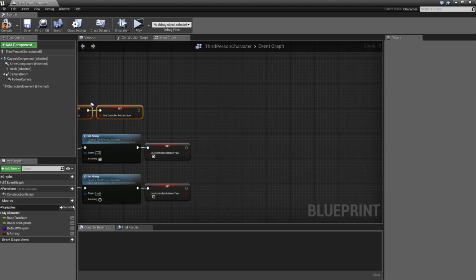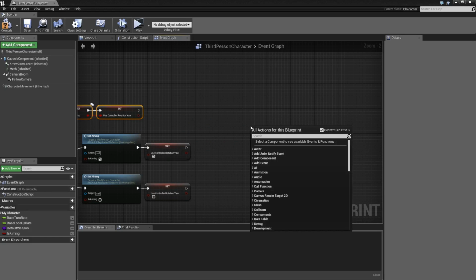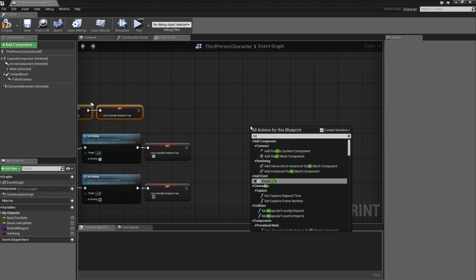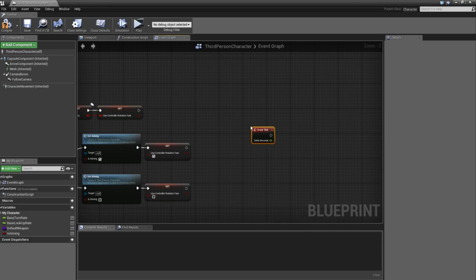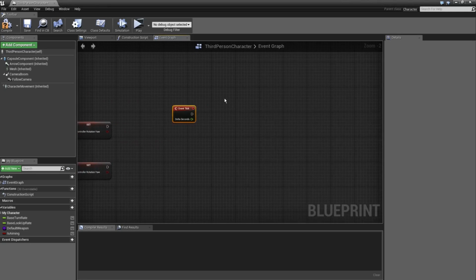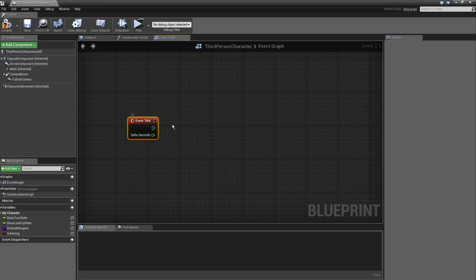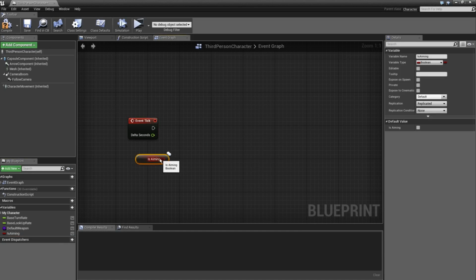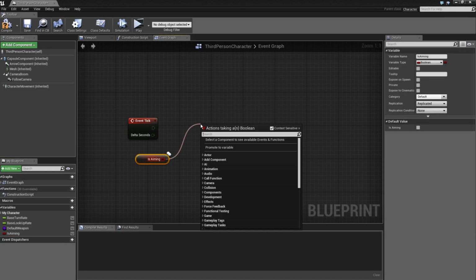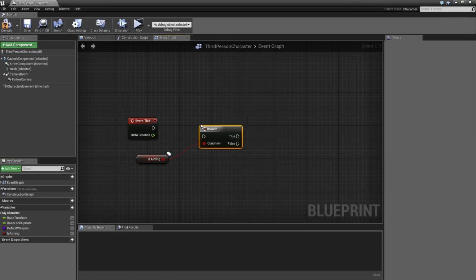Okay, so the last thing we need to do is that whole FOV thing. You'll notice when I aim down the sights, my character's camera sort of zooms in a little bit. So to do that, I'm going to right click and add a new tick event. This is an event that is called every single time a new frame gets drawn to the screen. So, I mean, that's kind of like a high level overview of how it works, but that's pretty much what happens. So what we're going to do is every single tick, we're going to check if our character's aiming or not. So to do this, we use a branch.